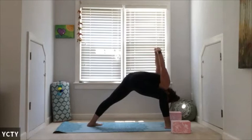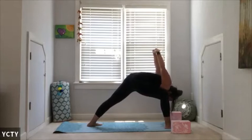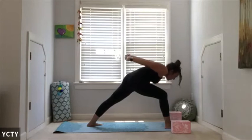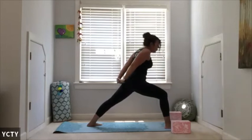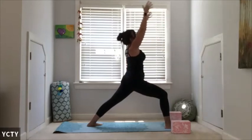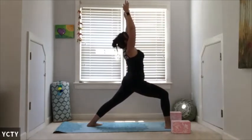And I want you to release your head. I'm just going to feel this like we're surrendering into this pose. We're surrendering into the week. We're just kind of letting it all go here. And then slowly on the inhale, we're going to rise on up. So press into the right foot as you slowly rise, releasing your hands. We're opening back into that warrior one. Our hands reach all the way up. Beautiful, big, strong opening here.